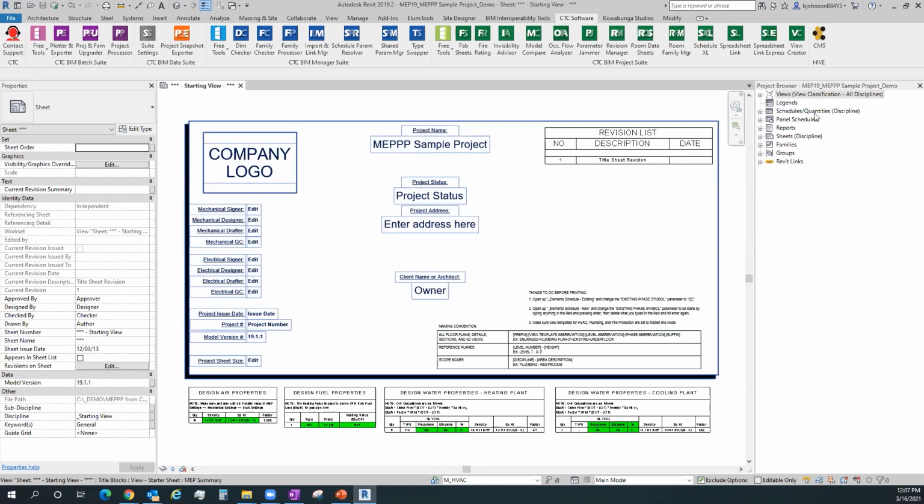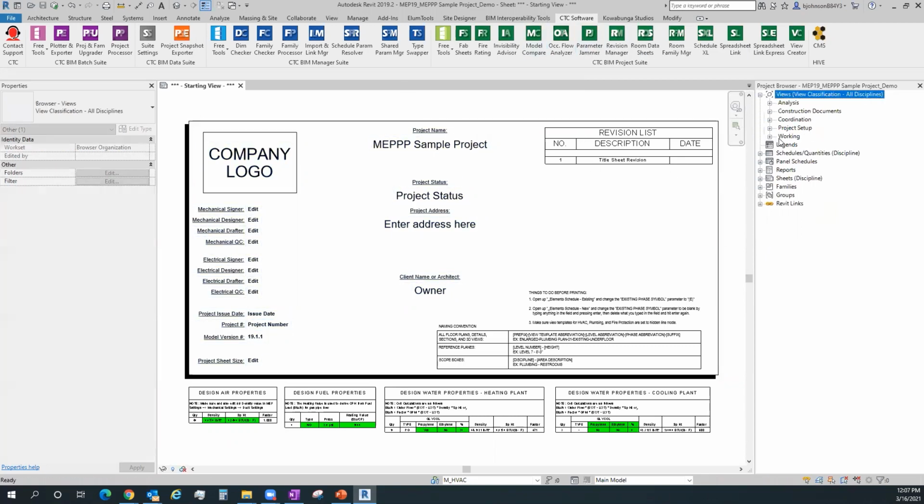400-plus details, 350 or more schedules, and all the family content that comes with it, all the tags that come with it. That's all pre-done for you, basically. If you want to take a peek at that, we also use other tools for CTC, like our parameter jammer for mechanical engineers to bring in content from, say, mechanical equipment manufacturers and put the right parameters in them so they work with our schedules. All that kind of stuff is done within this package. So all that's good stuff, but you guys want to see OneLines, right?